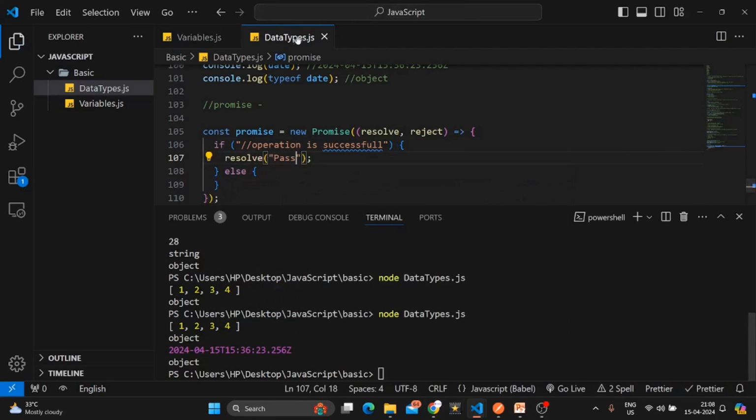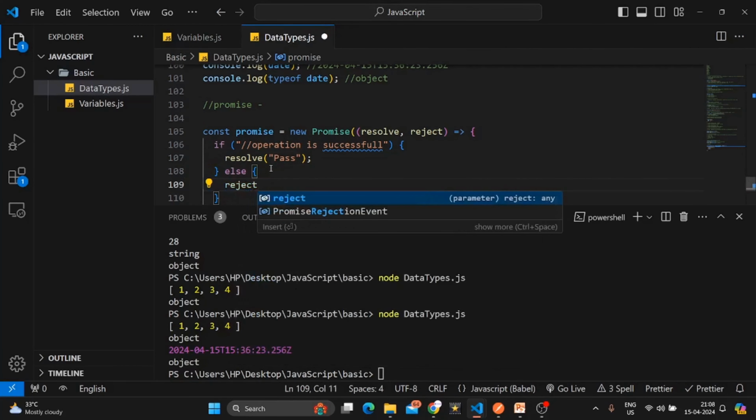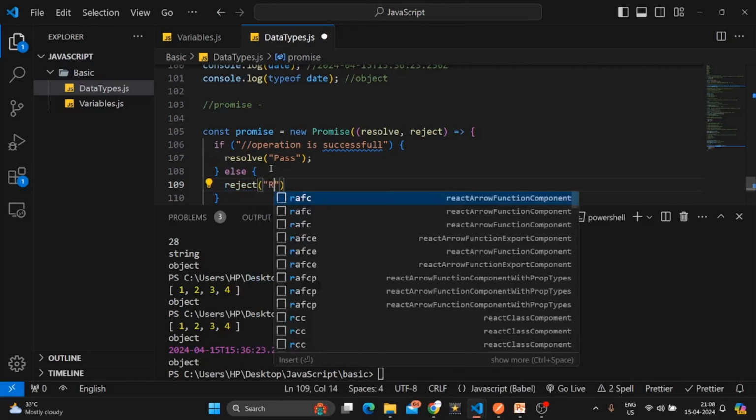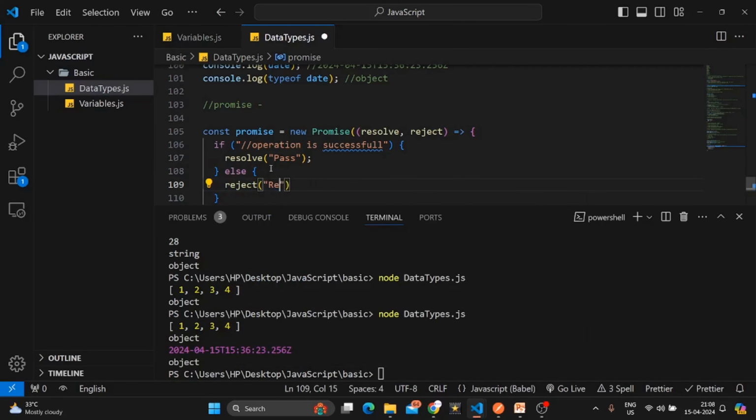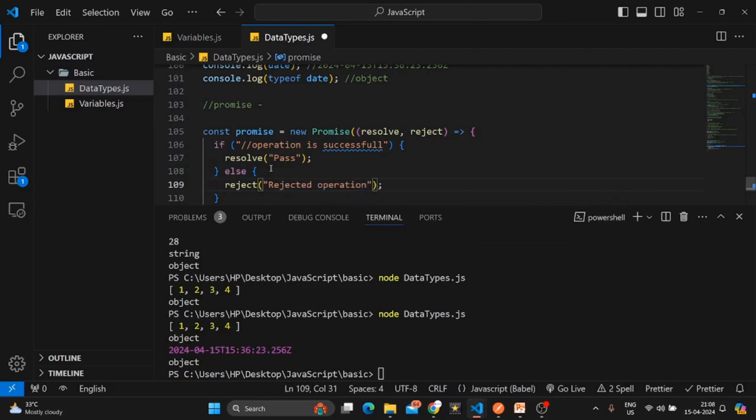And if my operation is unsuccessful, it will go to the else statement, which is a reject. So this is exactly the case for the promise data type.